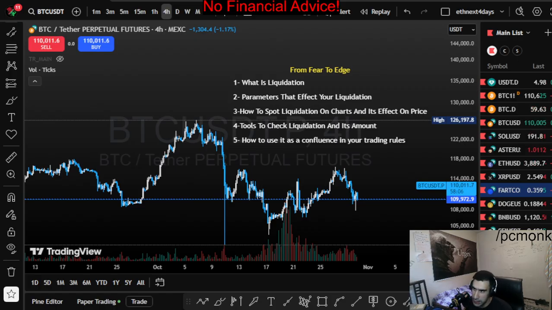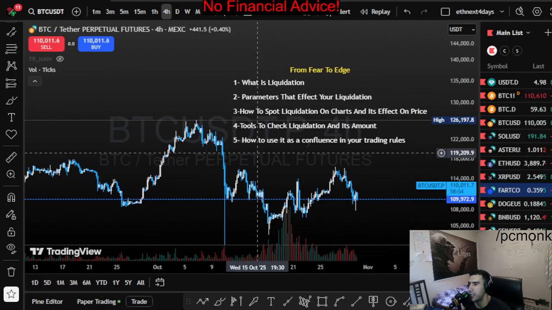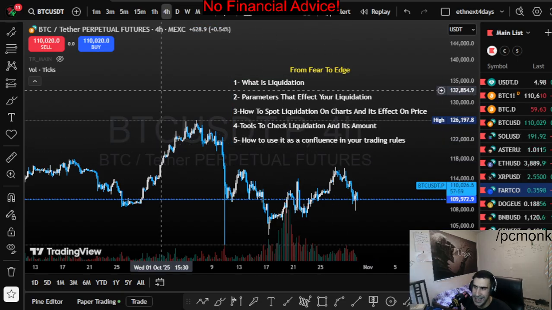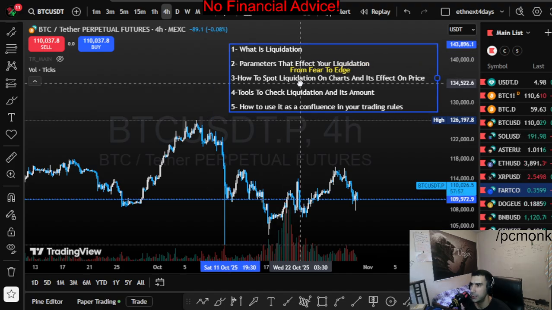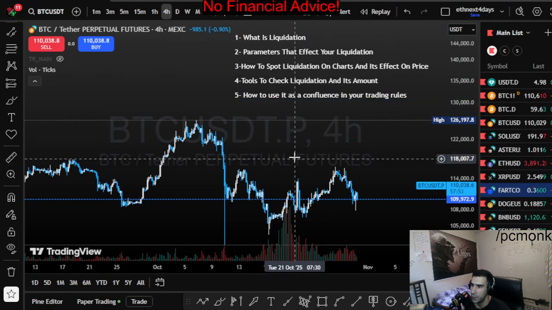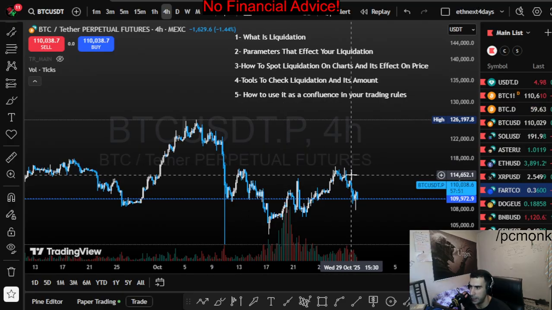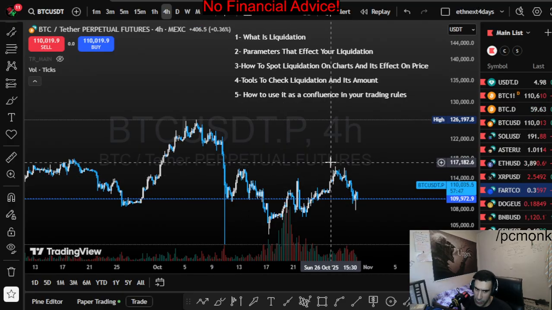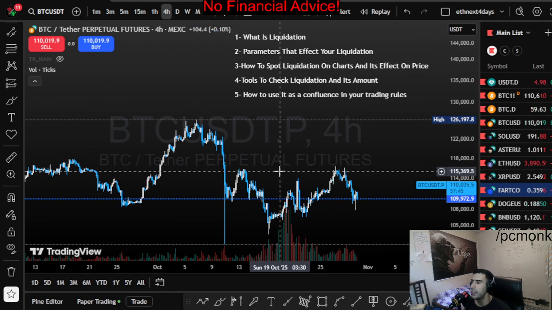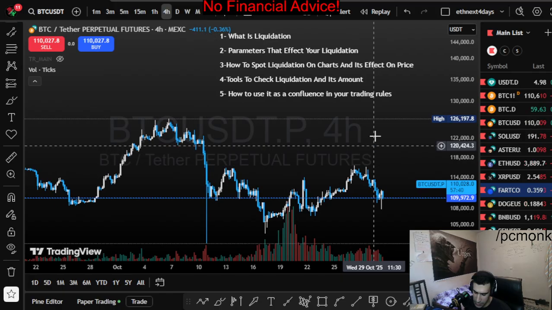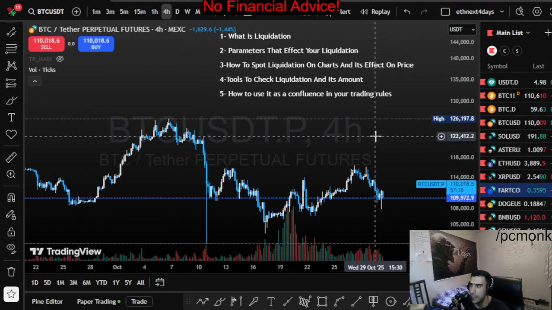So now we know what is liquidation, we know the parameters. Now let's talk about this little area here. Doesn't matter, you could pick any area and we could talk about it, but let's just talk about the area that we're at right now. Obviously you need to know a little bit of price action to understand where the liquidation is building itself. But wherever you are building positions, so where are you consolidating? That's where the liquidation is going to come in.